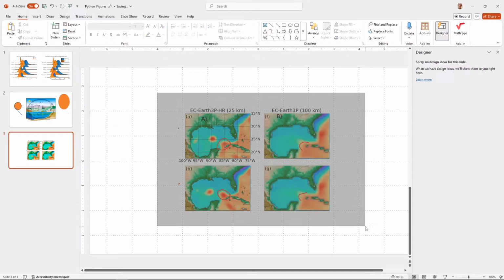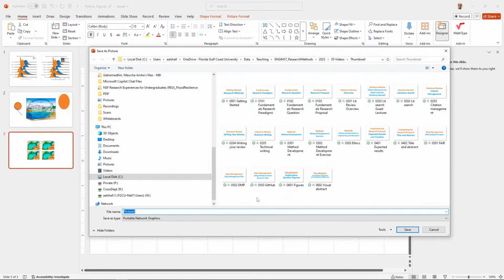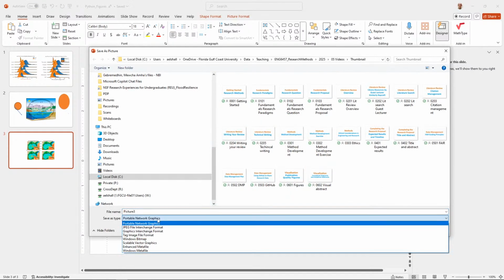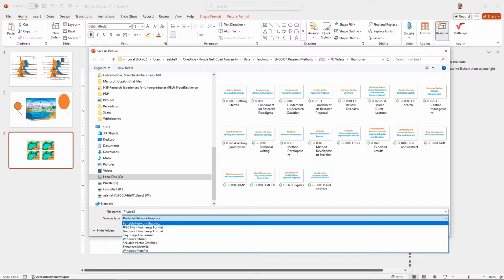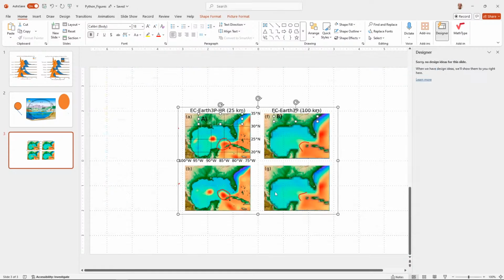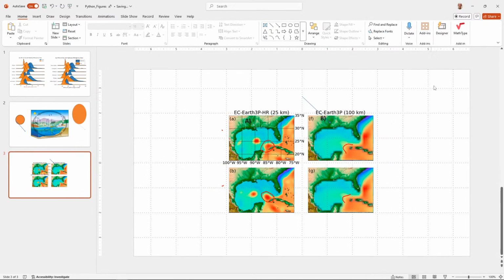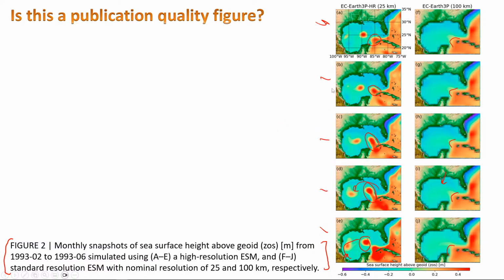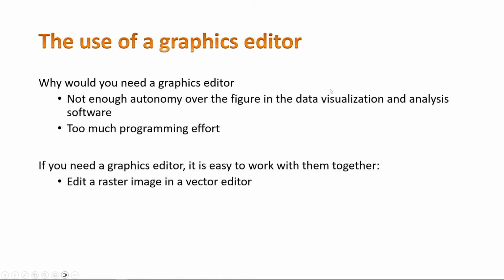And then after this, I could just click all and then save as a picture. And then I could select how I want to save this, as a PNG, for example, or whatever. Then I can now save it as a figure. And if I want to do more annotation, I could just come here and put an arrow here and describe something, and then again you save it. So that's how you can do this with PowerPoint. But in that case, I did everything in Python.